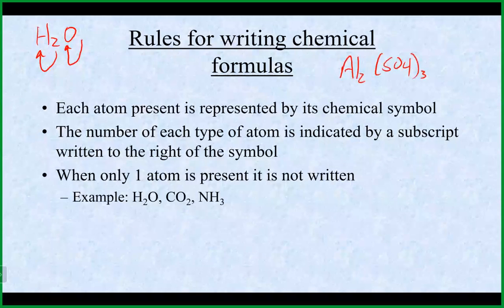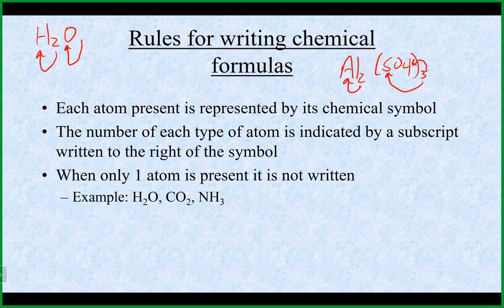That also goes if we had some type of formula like this. The 2 here would go for the aluminum, so there'd be 2 atoms of aluminum. In this case, we would distribute the 3 in, so there would be 3 atoms of sulfur, and we would also need to multiply the 3 by the 4 there, and there would be 12 atoms of oxygen. So 12 oxygens, 3 sulfurs, and 2 aluminums in this formula. If you have something like that with parentheses, which happens a lot, those are referred to as polyatomic ions, and it has a number on the outside. You need to distribute that in there.